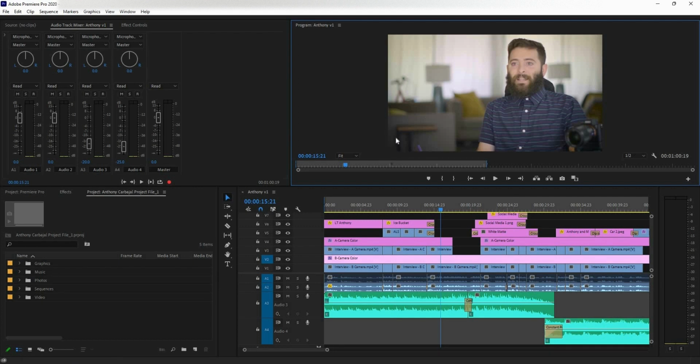And up here in the program monitor, this is what's happening in your timeline. These are the buttons that will allow you to control your video while you're playing your video track. Pressing spacebar allows you to play or stop. You can press these buttons too, and realize that I'm just skimming over a lot of these different buttons. There are so many buttons that I'm not going to explain right now. There's too much going on.